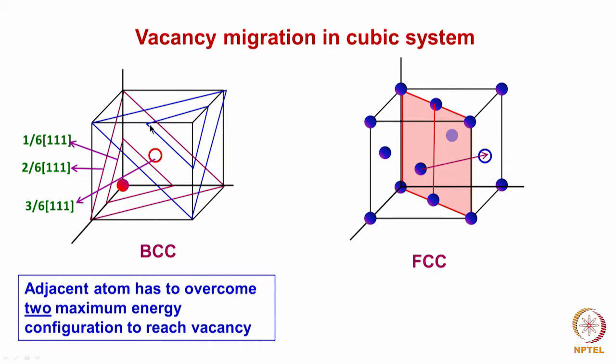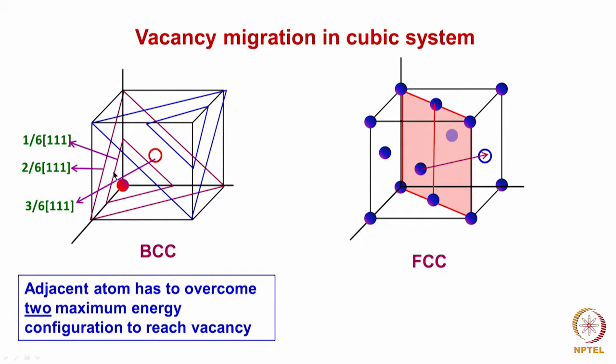Then the next question is that in different lattices, suppose there is an atomic site in the BCC lattice, and at the middle of it I had shown an open circle, which means there is a missing atom. If an atom has to jump from here to reach this position, in between, the layers shown with the brown lines, the triangles, show the different layers. So if this is the A layer, there are two more layers which it has to overcome to reach here. When it jumps from here to here, it is not one barrier but two barriers which it has to overcome.